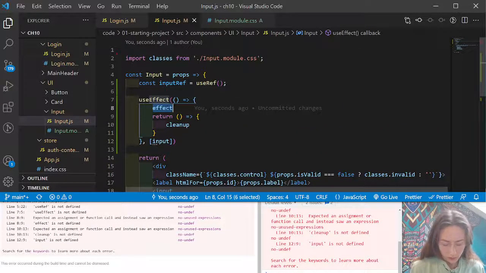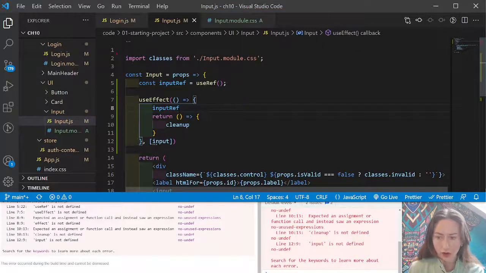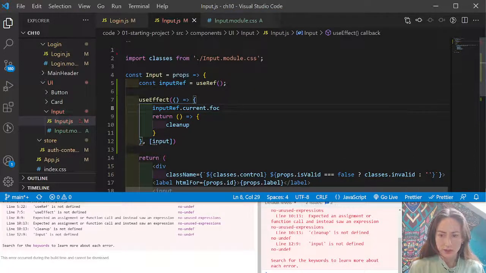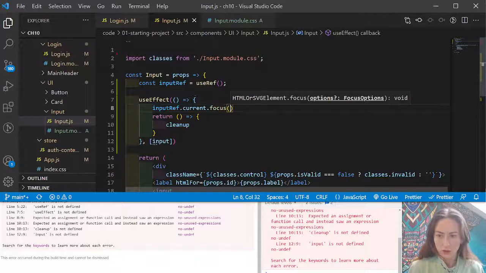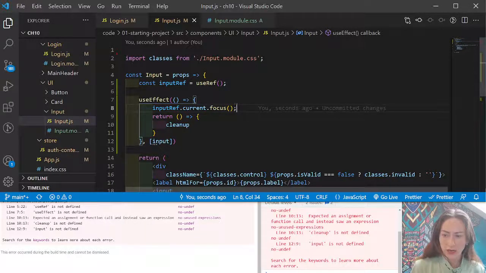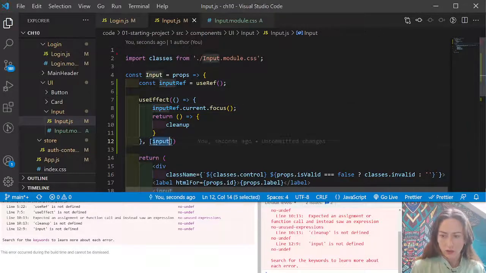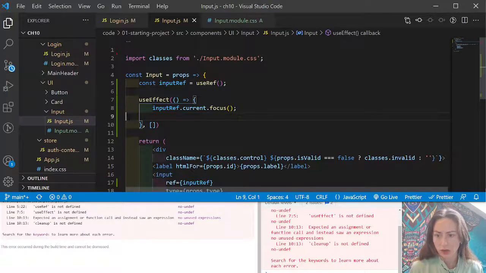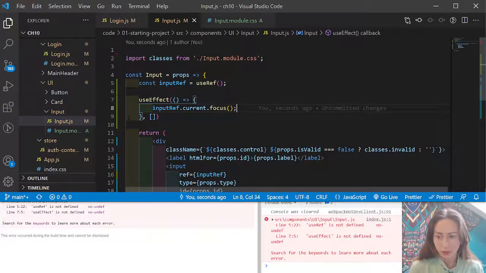So inputRef, we want to get the current one and focus it, so that's all. That's going to run its own function, so I don't need the return statement. Nice and simple useEffect.